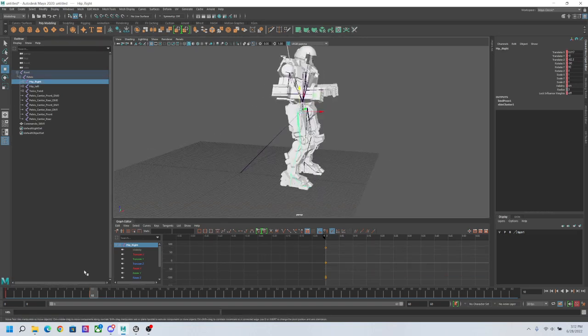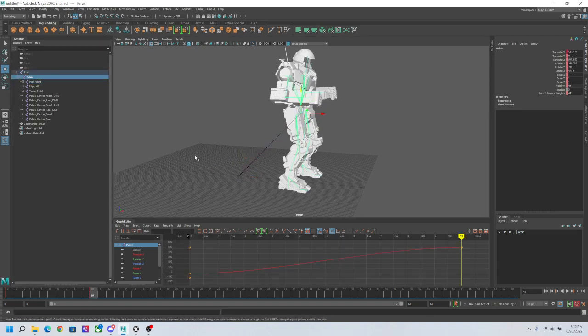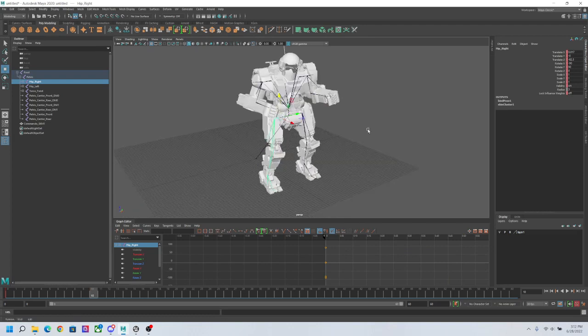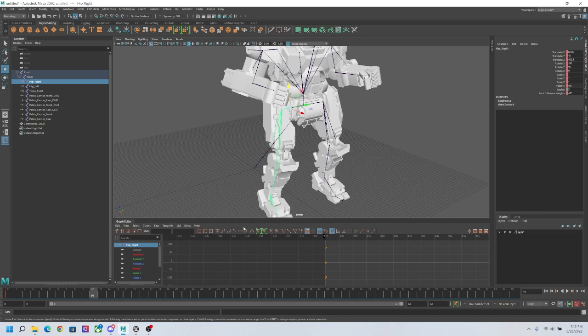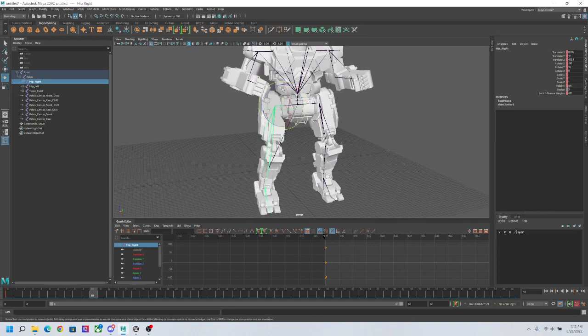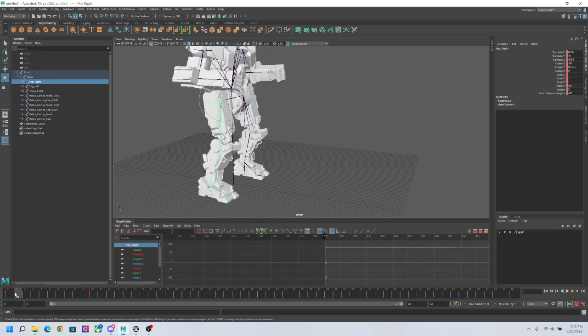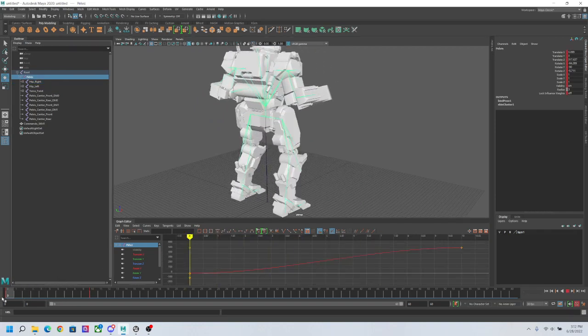Actually, that's a good example here. So if you see, I've got my pelvis moved forward on frame 10. So I've got a keyframe here for the frame. You can see in the graph editor, it does its linear interpolation or whatever of the motion. But if I go to hip right, you'll notice there's nothing here. There's no keyframe. That's because its position didn't change. So for instance, if I rotated it out at frame 10, now I've got a key, and I've got all that good stuff, and I go back, you'll notice that there's no time break. So it doesn't set it when you do that.